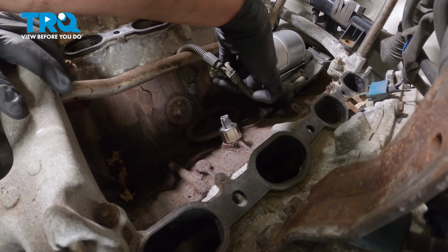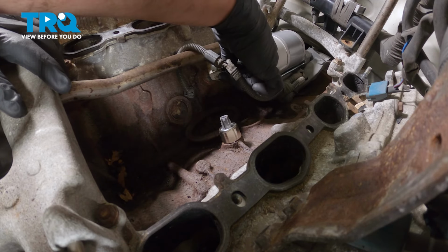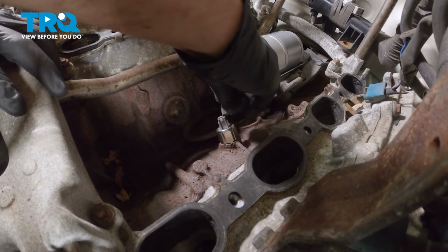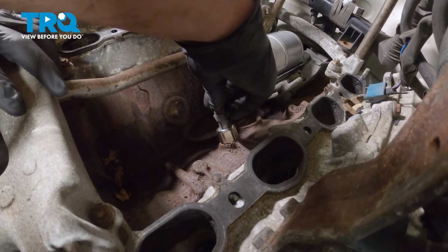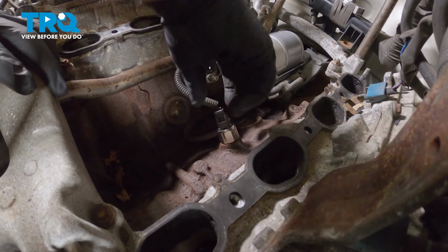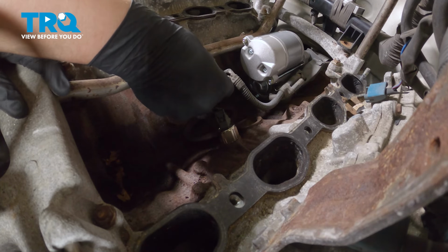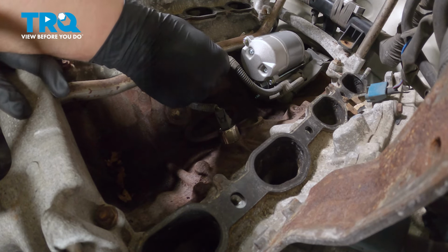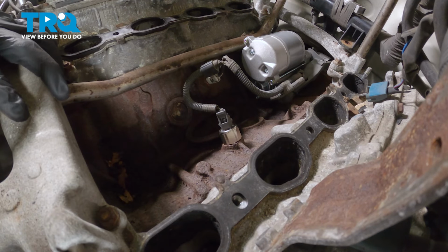Install the knock sensor connectors. Push until you hear a click. If you don't hear a click, give it a pull. Make sure it's securely on there. Reattach this harness connector. Just push it on.